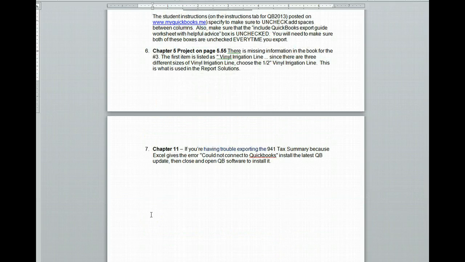Just a reminder, QuickBooks does not work on the Mac. I mean, there is a QuickBooks for the Mac, but the disc that you get with your textbook is for the PC. So you're going to have to do it either on a PC, or there's computers in the accounting lab that have QuickBooks loaded onto it, or you can use All Access. It's pretty slow using All Access, but you can still do it. If you have any questions about this, let me know, but I would say get started right away.